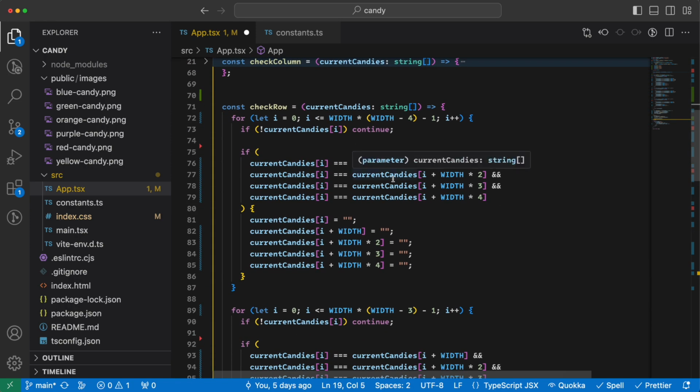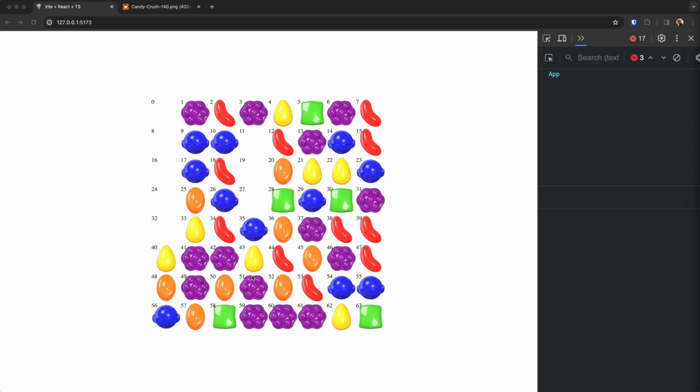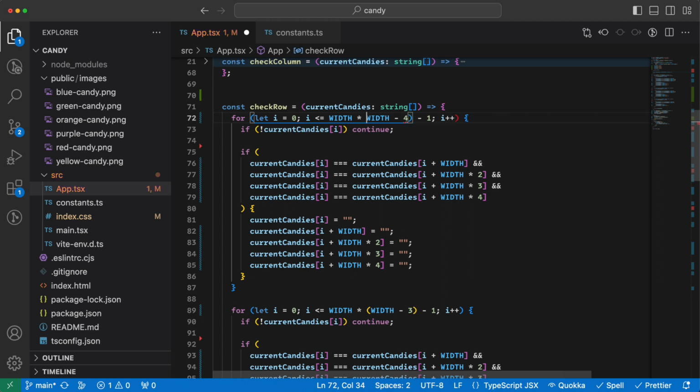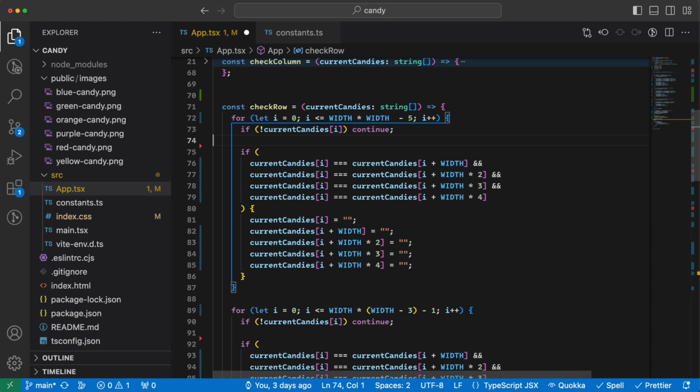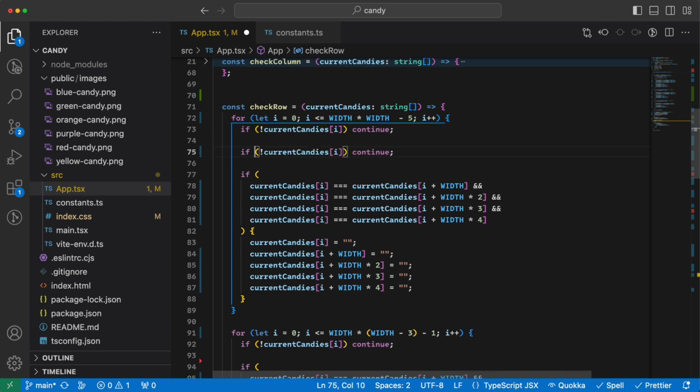And for the row, we need to go from here down to here, and we would skip these ones when we are checking for 5s. So from here down to here minus this much. So up to width, and then minus 5. If it's empty again, we would skip it. Now we need to check if we are here, and we need to skip for the chain of 5. So another if, and now we would check the placement.